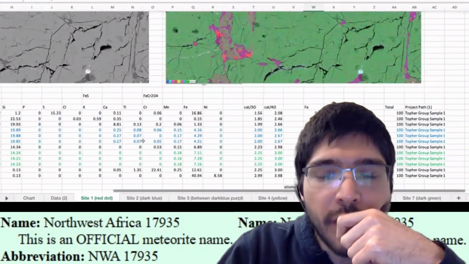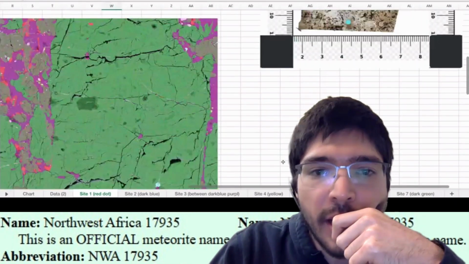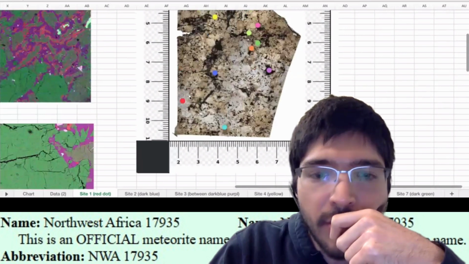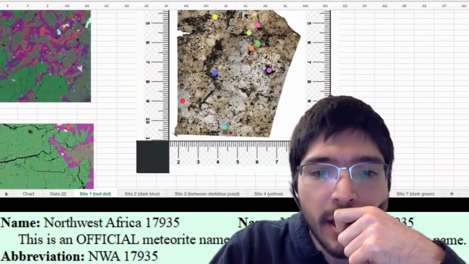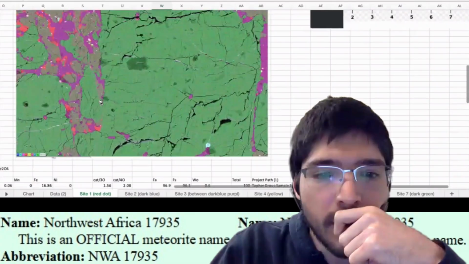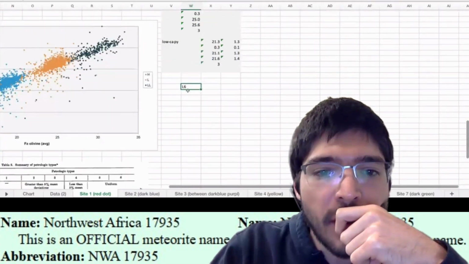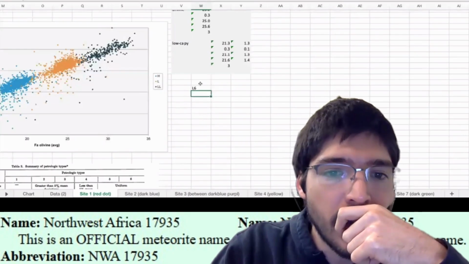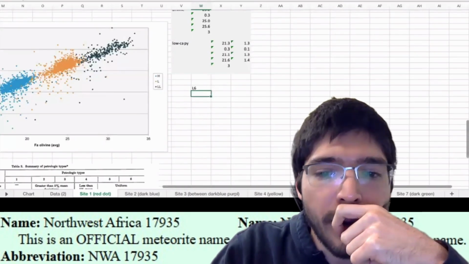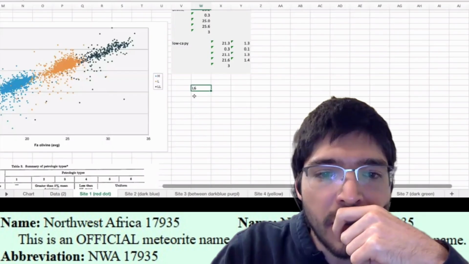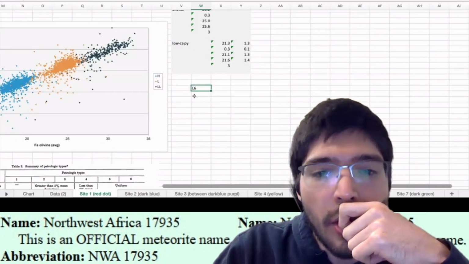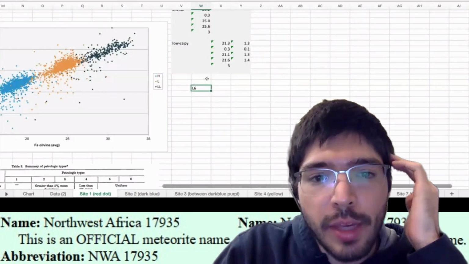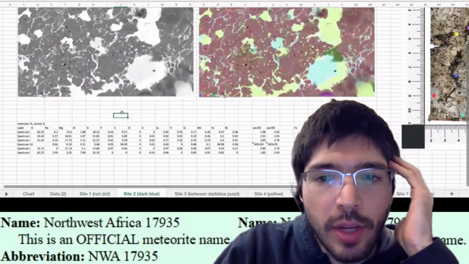Obviously, we have to go to other sites because we're just looking at one small area in a very large thin section, right? So this is why we go to different sites and get points. But it's important to at least see that from this area, this is what the sample looks like initially. And from looking at other areas, we'll now see if this L6 classification still holds up or whether we have to maybe modify this. So then we go to the second site.